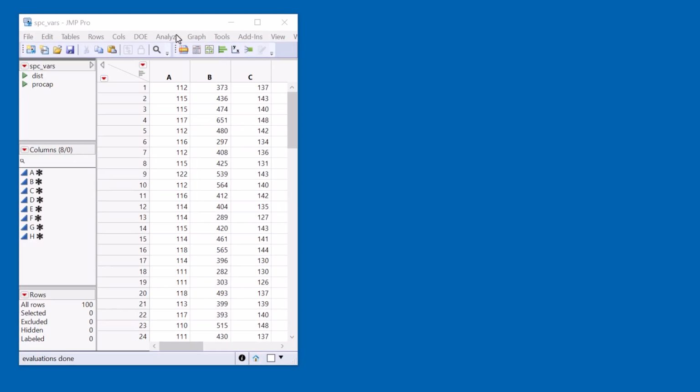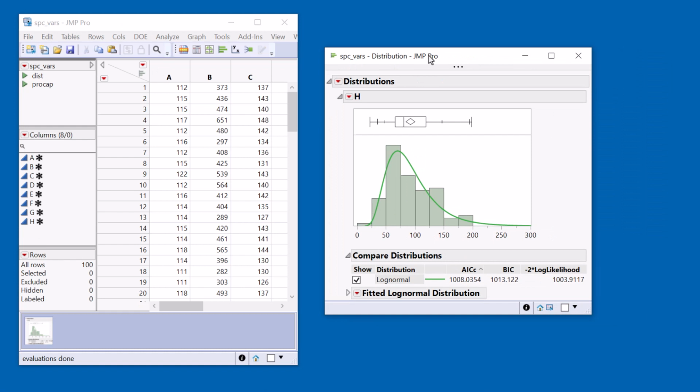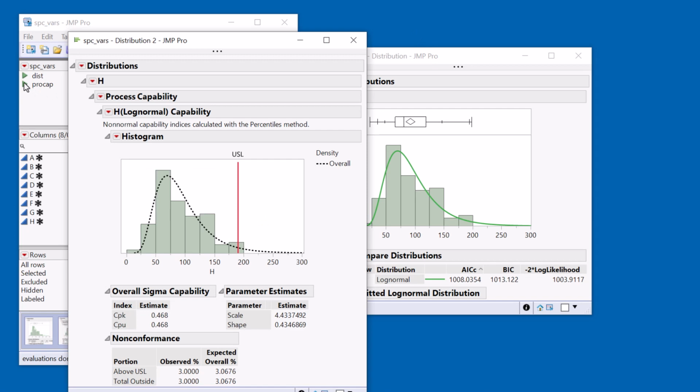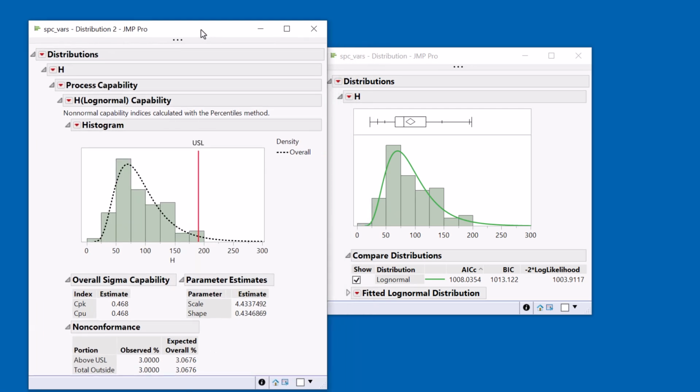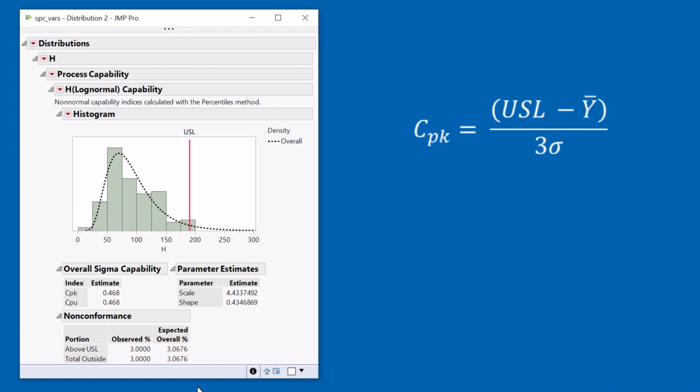Okay, so let me jump straight in, and I'm going to start off by just showing you some data. So here I have a set of data which are best represented as a log normal distribution. And now let me do process capability on these data. This is the formula for CPK for the case of a single-sided specification limit. And if I plug numbers into this, then you see the value evaluates to a number very different to the number reported by JMP.